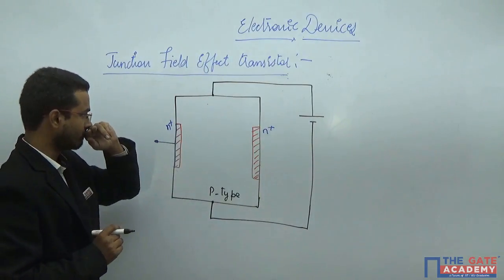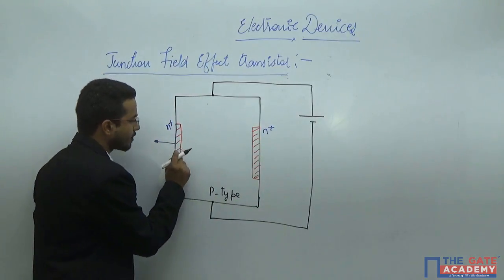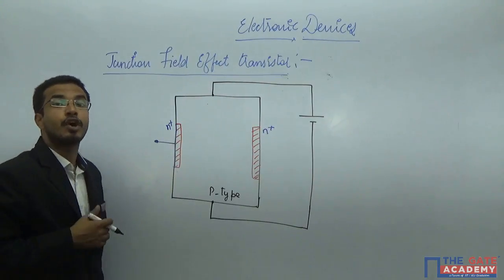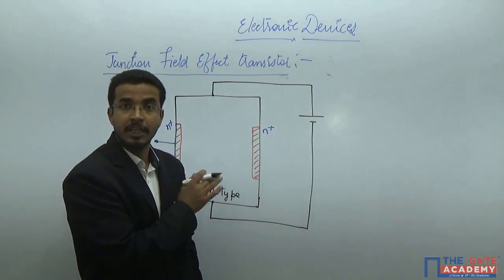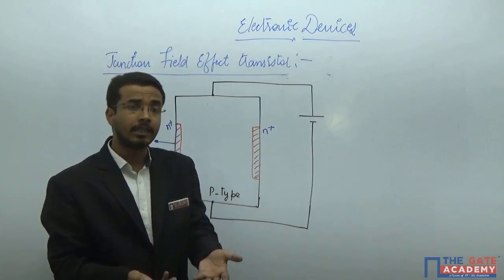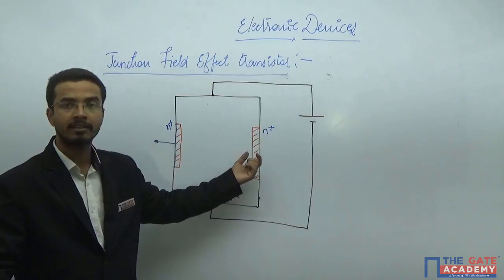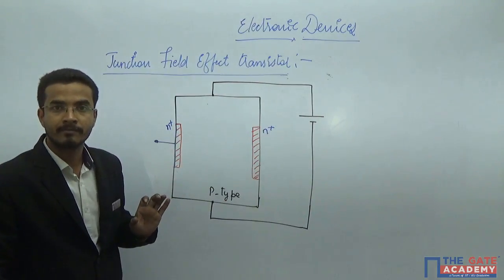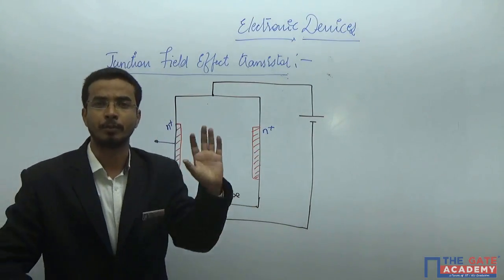Now see, it is a p-type device, it is N+. That means one junction you have made here and one junction you have made here. And it is not your desire to make the junction. It will get maintained automatically. And later you will use these junctions in your applications. Okay, how these junctions can change the device characteristic, that means you are using this property. This junction will get maintained automatically by the device as you provide the doping.